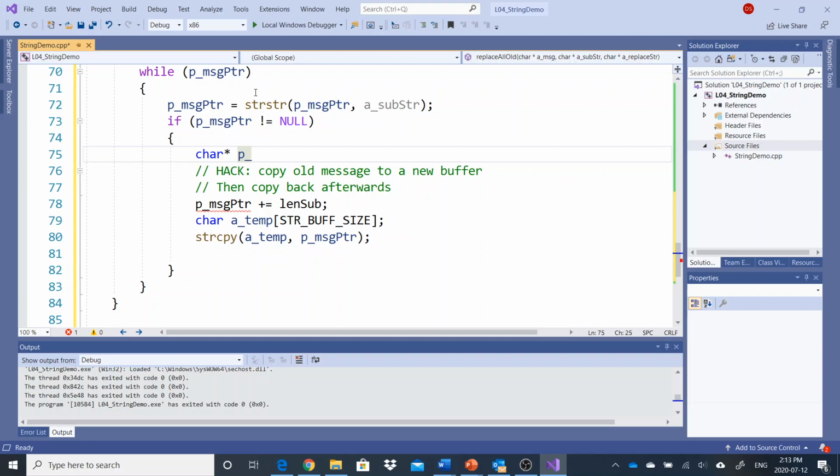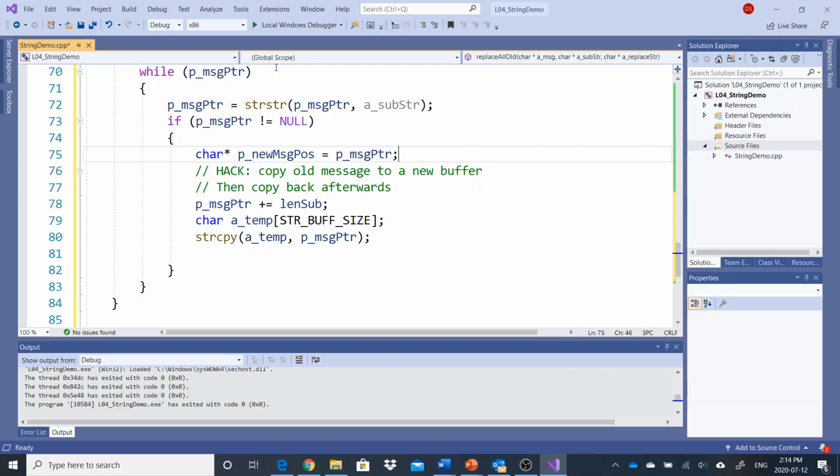Let's think about this one. I want to know where in my array I have the information. So I find HE. I'm going to move it past the HE by moving it over two positions. But right now this message pointer is pointing at the instance of HE that I found. So what I want to do is keep a copy of where that original position was, because that's where I'm going to stuff the new message. And it's also where I'm going to transfer everything over afterwards. Okay. Let's call it new message pos is equal to p message pointer. So I'm just going to keep a copy of where I was pointing to before, the HE.